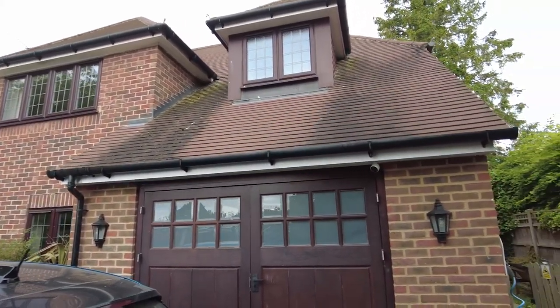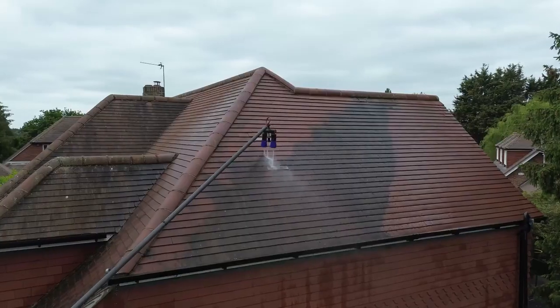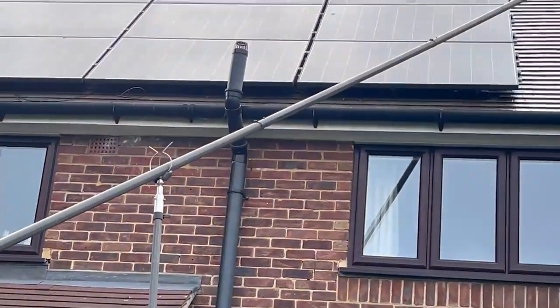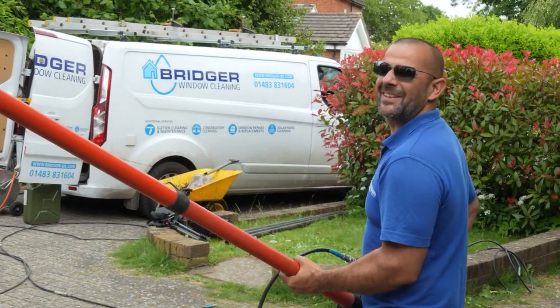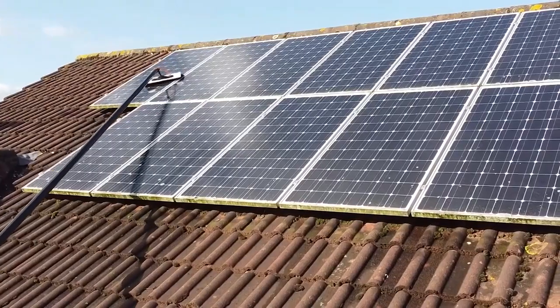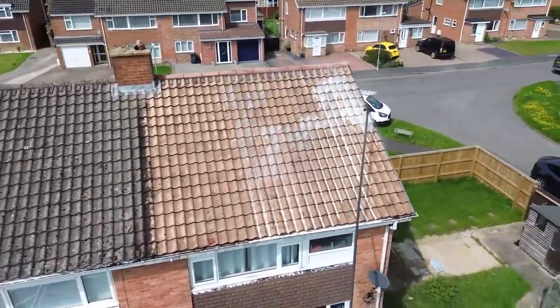Yesterday, on site with some local contractors, choosing a roof that from a first impression I thought had too many obstacles and tight access — but a single operator with three quarters of a day generated remarkable revenue from a double storey roof clean. We went from strength to strength and by mid afternoon we had gone through the whole process. It's more than just a roof cleaning system — we can clean solar panels and also apply biocide, which can be an upsell for an initial roof clean. Let's discuss each component individually and give you an overview of the roof wand from IONX Systems.